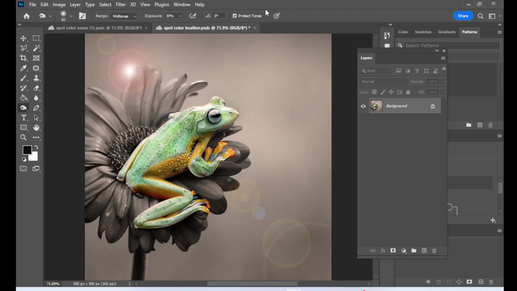One last thing I will tell you is, now that I've shown you these, I want you to use them sparingly. I often tell my students lens flares are a lot like glitter. They can be overused and become obnoxious really, really quickly. So if you have the urge to create spot color or do a lens flare, you need to stop for a second, pause, and ask yourself, does my photo really need it? If your photo does not need it or require it, I would be very leery to apply it, because otherwise you're just applying it to apply it and it starts to look cheesy.